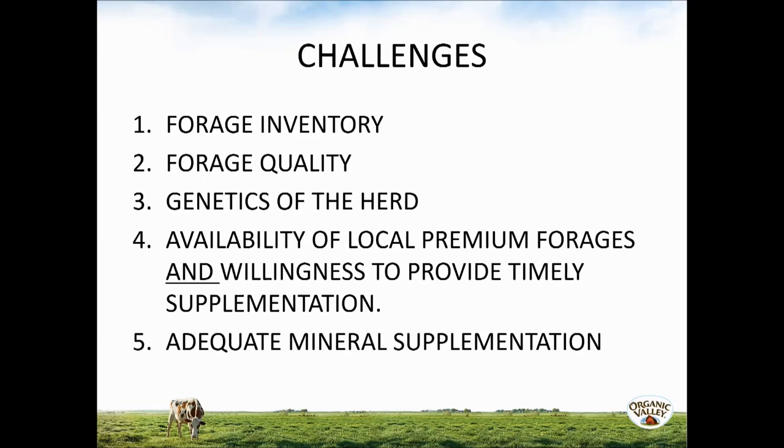I want to give a little background: I was talking with Sylvia the other day about how she decides who is ready for grass-only feeding. She basically ranks farmers according to each of these criteria and is honest with them—'this isn't for you because your inventory isn't good enough,' or 'if you're going to do this you really have to change your forage quality.' I am very focused on that because I have seen farmers who thought they were ready and then realized they cannot produce the amount of forages a cow needs on 100 percent grass. I'm very intentional about that.